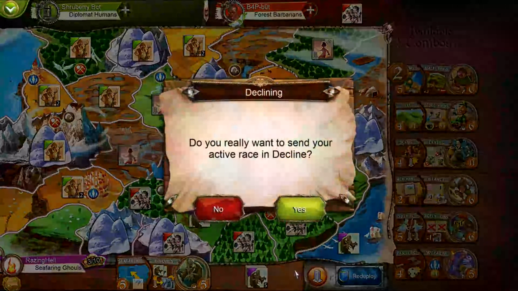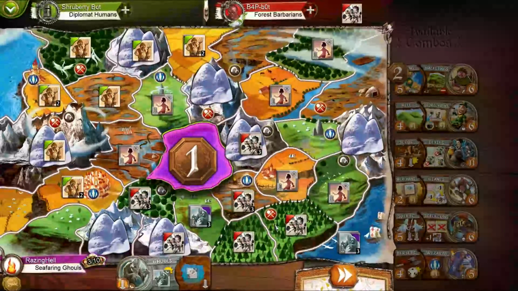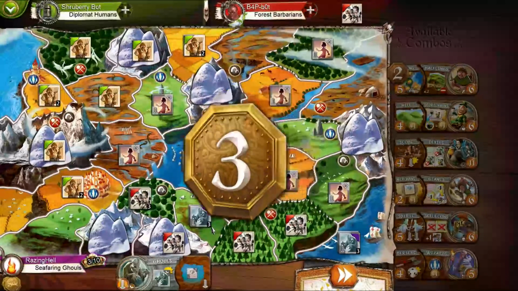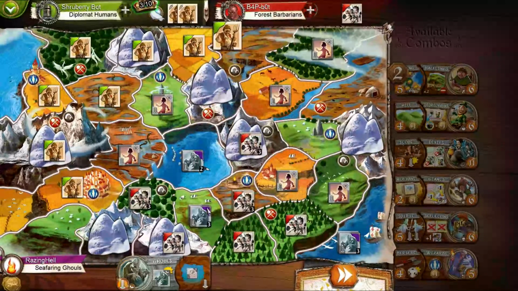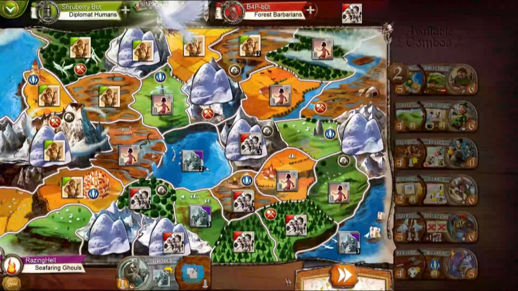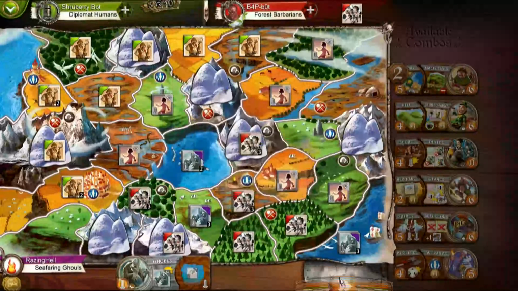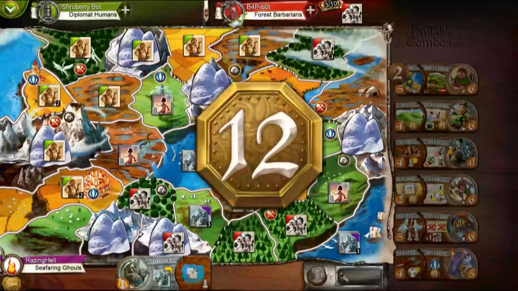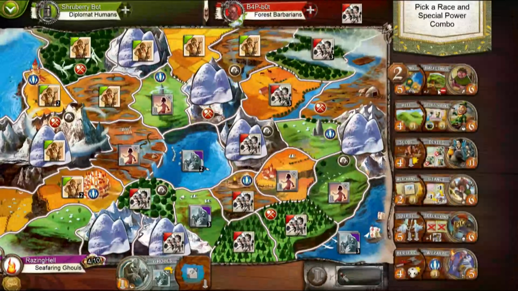I'm going to retire the civilization. Now, when your civilization goes into decline, you will no longer play as them, but you will still gain victory points from any tiles they control. In my case with the wraiths, I'll be able to play some more, I believe. So, let's just skip through this again. And when it's my turn, I'll be able to choose another combo.